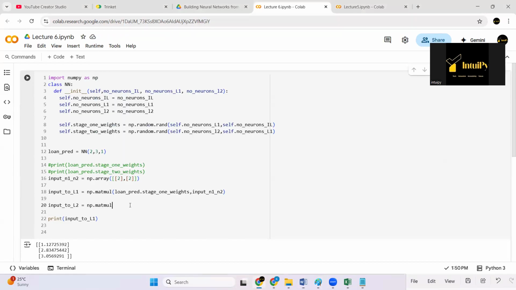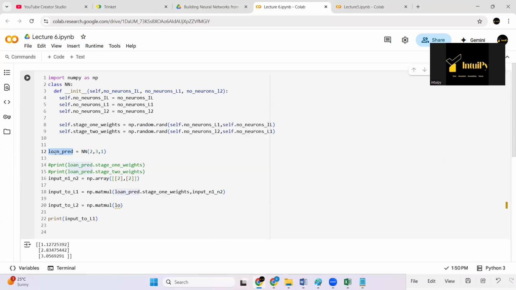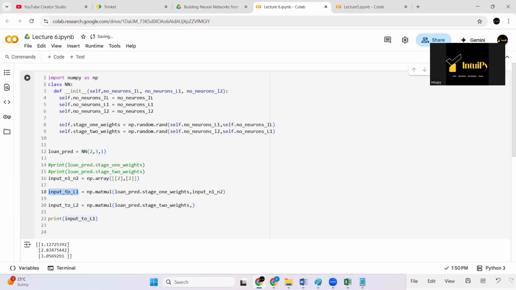So it becomes, I come here and say stage 2 weights would have to go with the input to L1. I hope this makes sense. And then we have the output. So let's print this one. Let's see the output here.